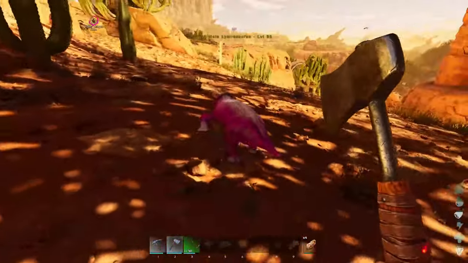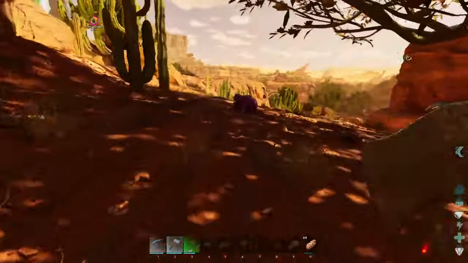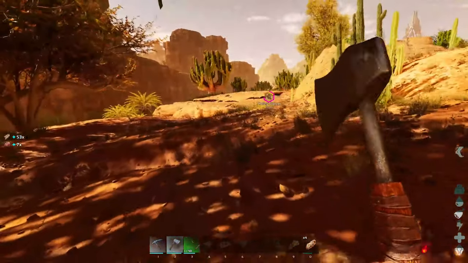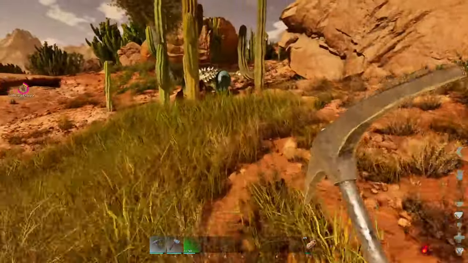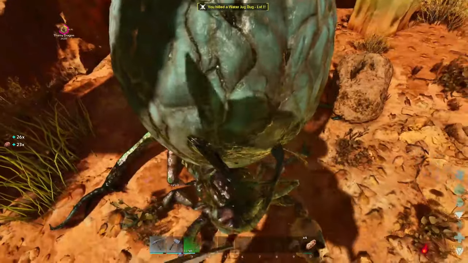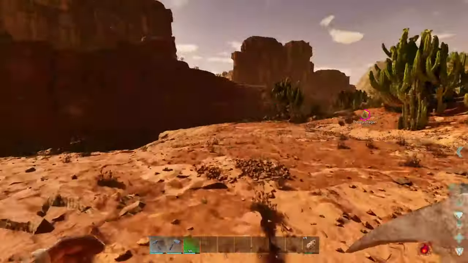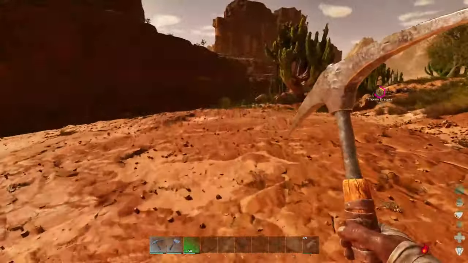Ooh, hi. Yeah, I don't need you. Actually, I do, because I need to cook me some food. And I'd like to have a lot of food. Also, if you're going for meat, use a pick. I should also have told you guys that. Pickaxe will get you more meat. A hatchet will get you more hide and chitin. That's the resource gathering secret.